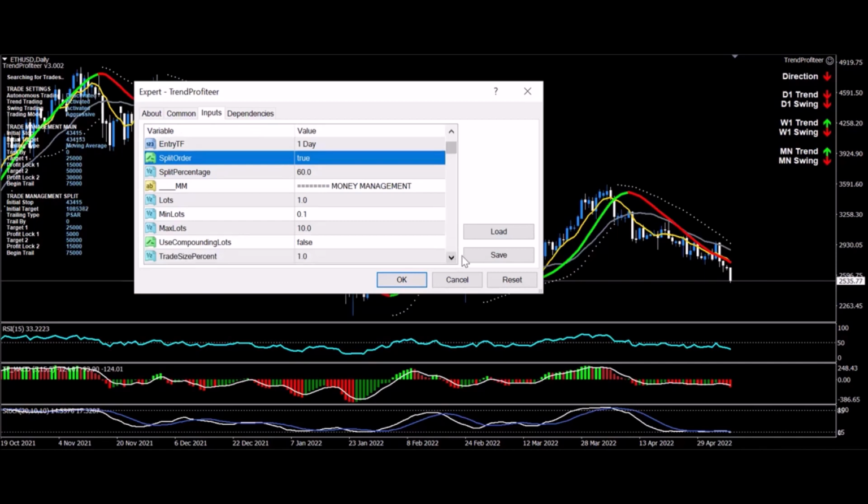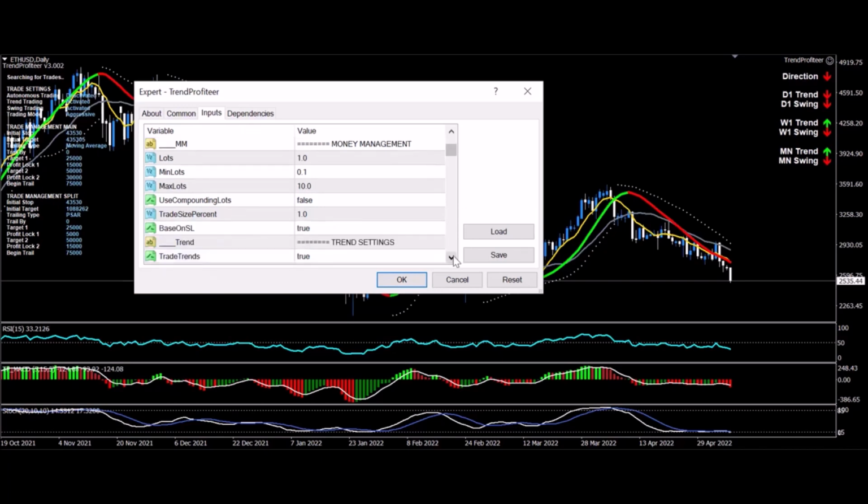And the great thing about that is you can trade with both parts open. So you might want to trade more defensively on your first part and take some profits quickly, and let the second part of the trade be more liberal with it. So if the trade is going to run, you're just giving the trade more room to move without having as tight stops. Now you've got money management all built in, so you can specify how many lots you want to use, or you can have it calculated automatically based on a percentage of your account.